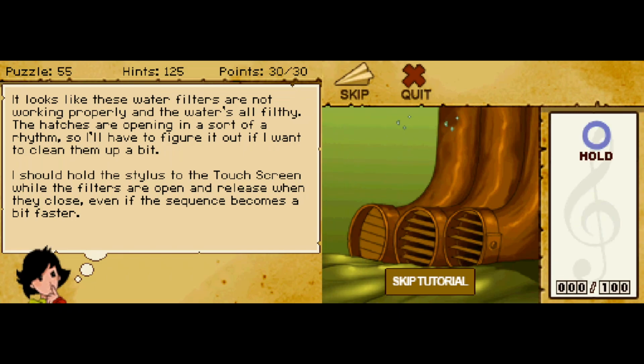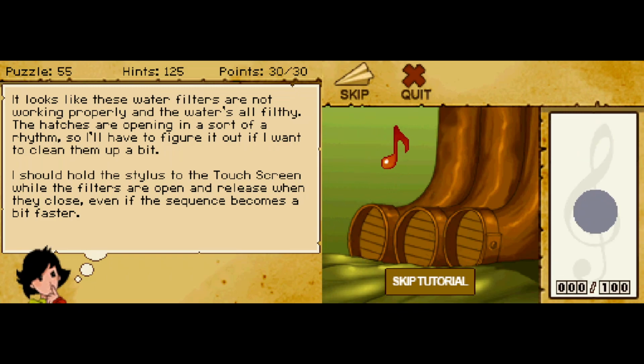I'm doing that on purpose. Well, this one should be easy if I can get the timing down. I can't get any of them, apparently. I don't like the tutorial. I don't like holds because they don't seem to work like taps do. I don't know why it doesn't count me as holding it. The short holds really are hard.